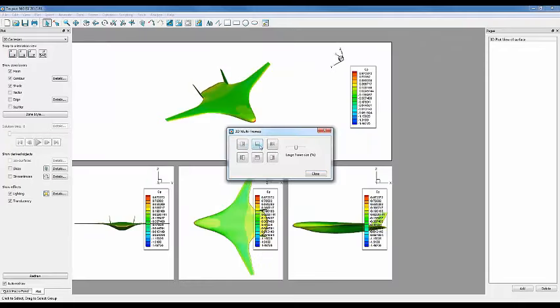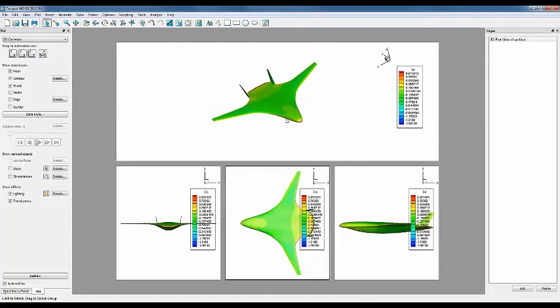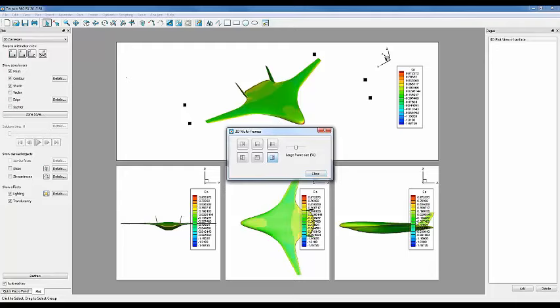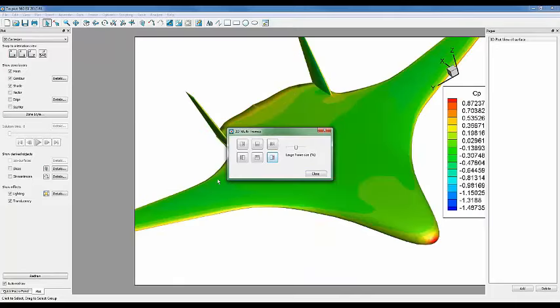And in this case, what I'm going to do now is, you can see I'll move this over just a bit. So we have the main body at the view that I was looking at initially. And then we have the YZ, the XY, and XZ plane views of the model. So we'll leave this alone for right now. If I want to remove this, you can go back to this 3D multi-frame and remove it. Now we're back to just square one.